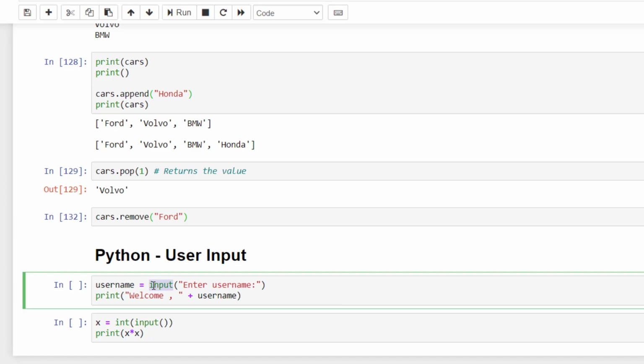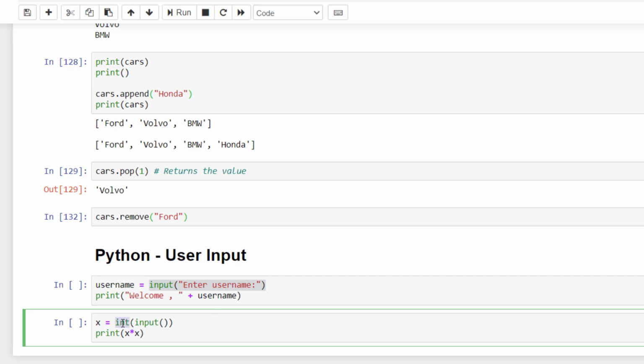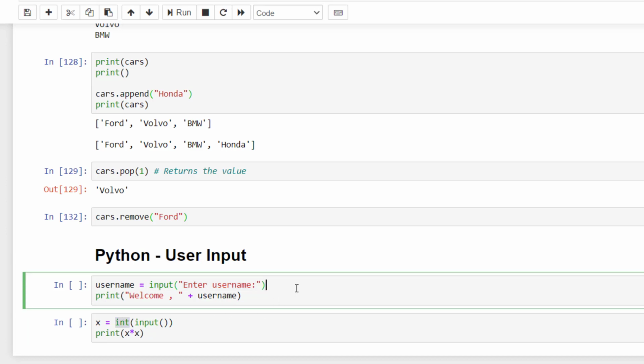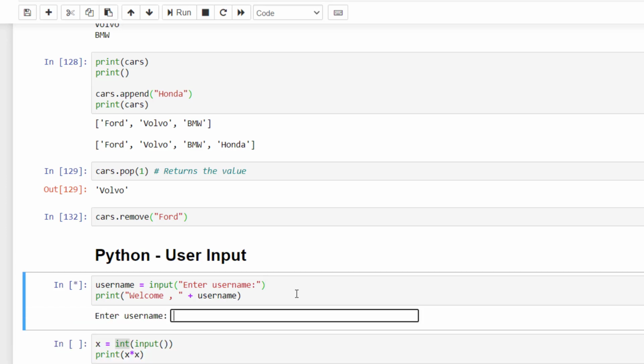Okay, the standard input function will take input from the user. It will hold the screen until the user enters something, and it will perform certain operations and the code will end. Okay, the input function is used to take input from the user. But the input function will always take things in a string format. If you need to use it in another format, you need to typecast that string into an integer or something else. Okay, here I have just taken my username and I have greeted myself with welcome.